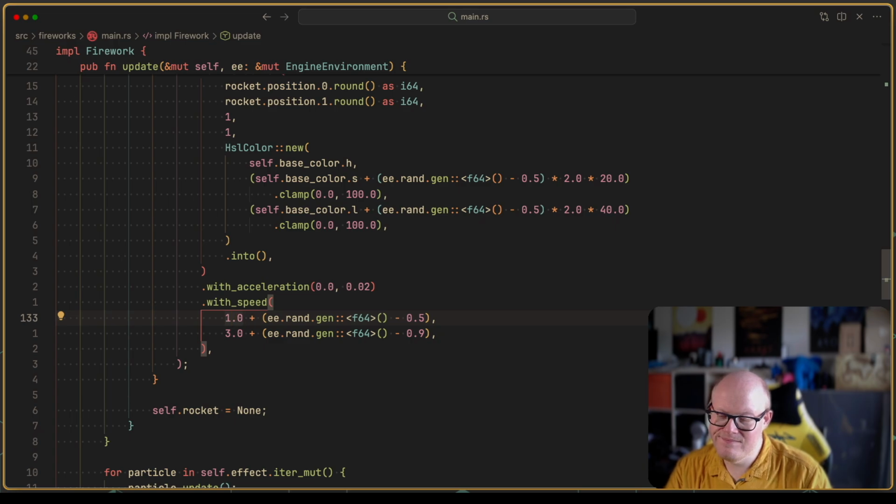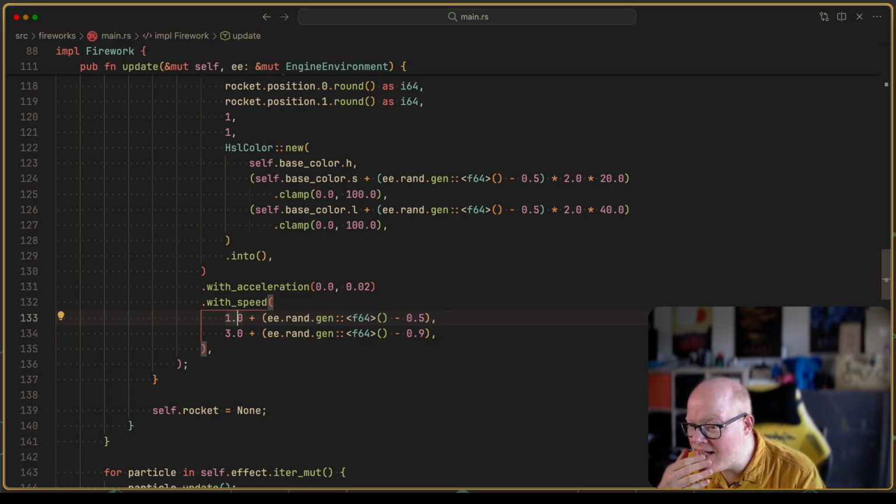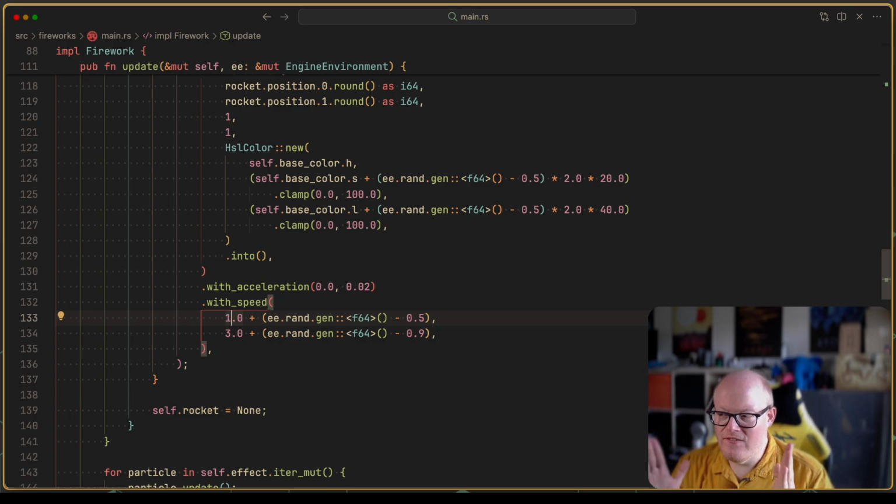So maybe we should do something like... Yet the problem is the following. I want some sort of starting value, like, I don't know. But then I want to have it... I wanted to actually have a specific value, which can either go left or right, which is always fixed. And then I want to add or subtract another value just to vary the explosion a little.